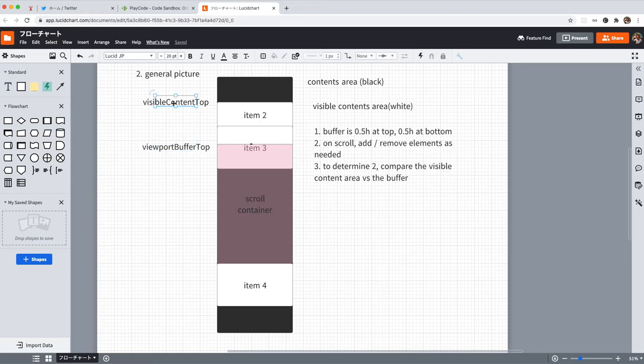There's a corresponding bottom. This is the viewport, we add some buffer, and here it is buffer bottom.